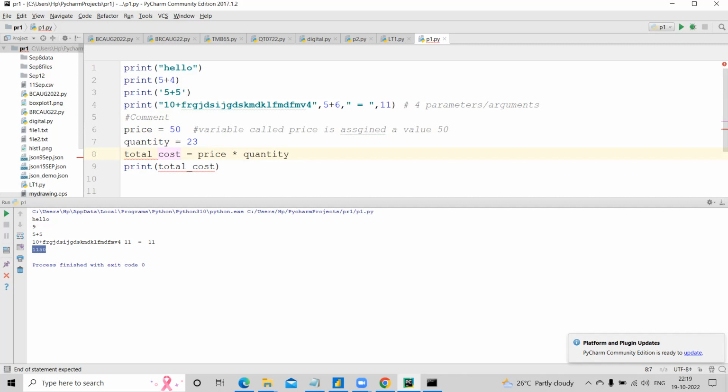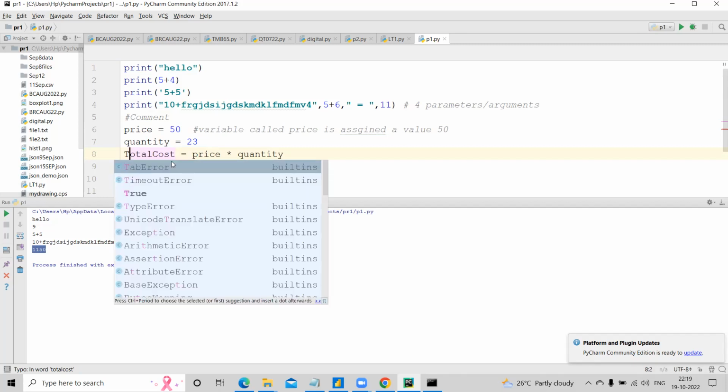So you can use letters, numbers, and underscore. So if I have to give total cost, I cannot give total space cost. I have to say total_cost like this, or I can say totalCost.